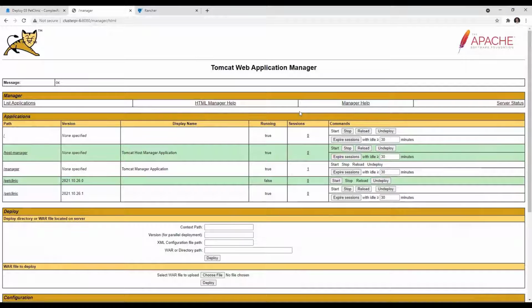No, I haven't. I think this is the first time I've even heard of a Tomcat web application manager, to be completely honest. So Tomcat's actually got a really cool feature. It came out in Tomcat version 7. It's called parallel deployments, and what this does is allows you to deploy two versions of the same application at the same time. How interesting.